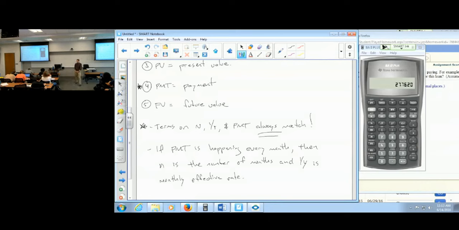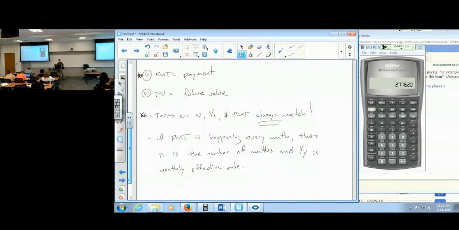Most of what we'll be looking at is either annual or monthly payments. So it's usually in years or months, but it's possible to do this in days, in bi-weekly periods, quarters, whatever. And where you're usually going to fail to make the adjustment is in I/Y. You'd be tempted to put in either an effective annual rate or an APR on there when there's monthly payments. So I/Y is the one you're always going to be worried about adjusting.